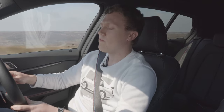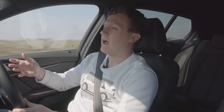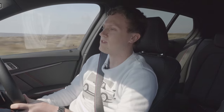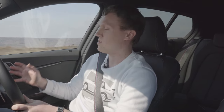So yeah, overall, I'm really impressed with how this thing drives. The power level I feel is perfect. For a front wheel drive car, you wouldn't really want to be going much more than that. And the diff seems to handle it well. It certainly doesn't feel slow. 0 to 60 is, in this car, 6.1 seconds. Top speed's 155 miles an hour. So what more do you actually need from a front wheel drive hatchback on the road? I think that's pretty much as far as you need to go.